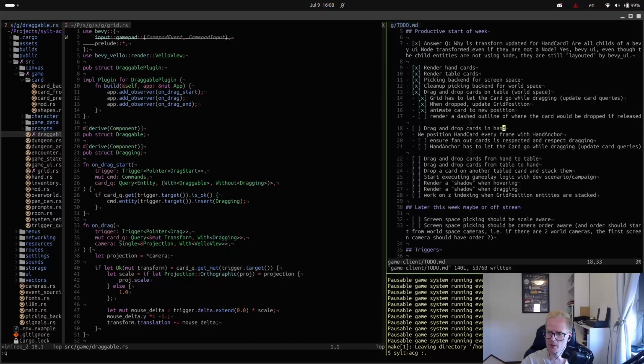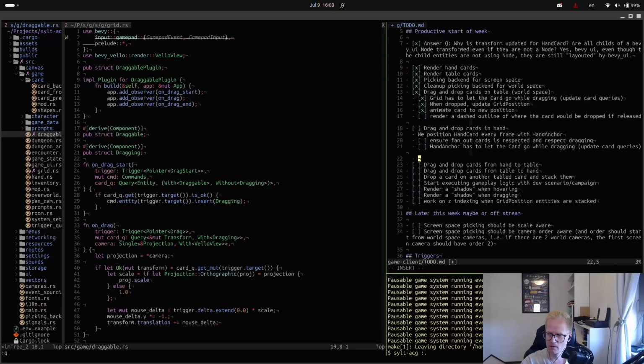Drag and drop cards in hand. This has some interesting problems, I guess. Sort cards in hand. Capability.